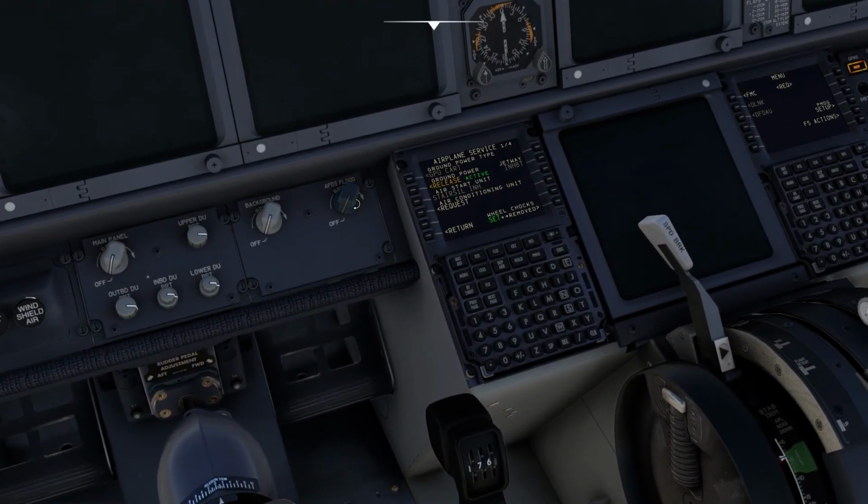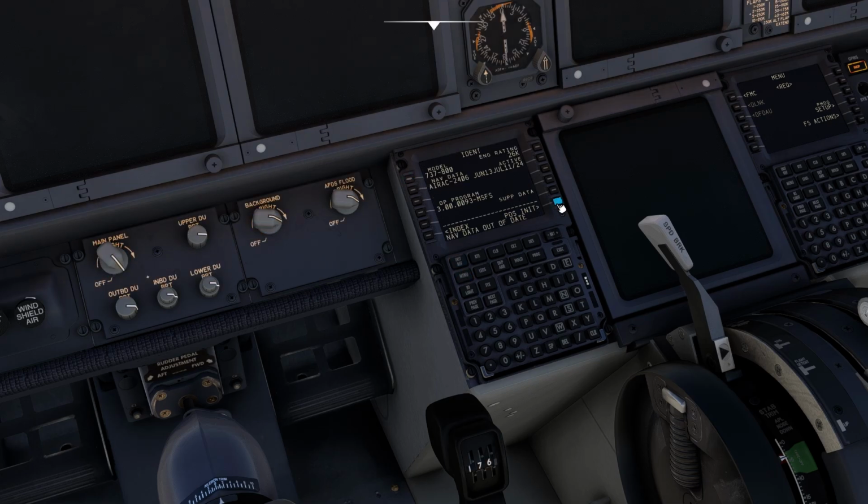We'll jump into the FMC for now. I like to bring up some lights here while we're... So, position init. Hit next page, we get the left GPS position, go previous page, set it up. Go to route, our origin is LPPT, LPPT. Our destination is Lille, which is LFLL, like so, and then we go to our departure and arrivals.